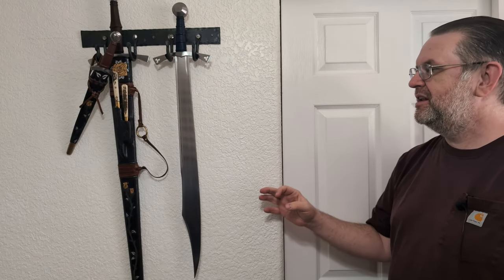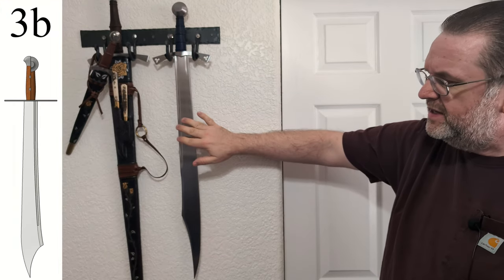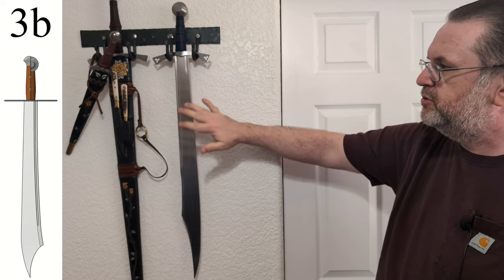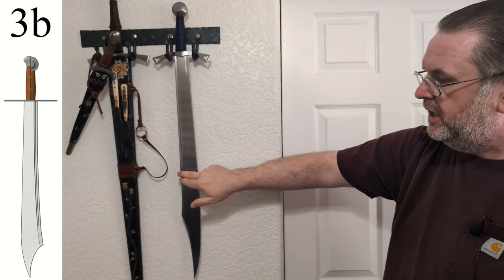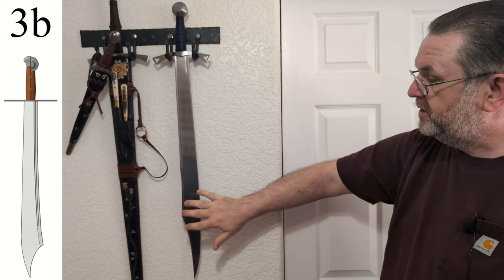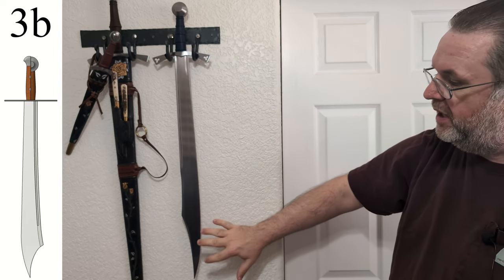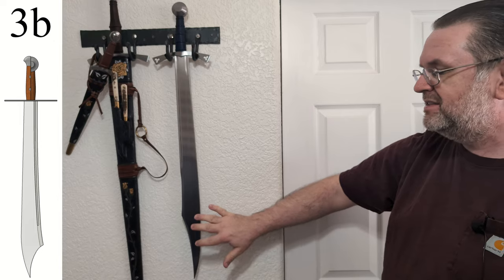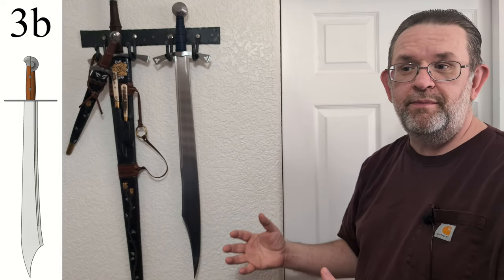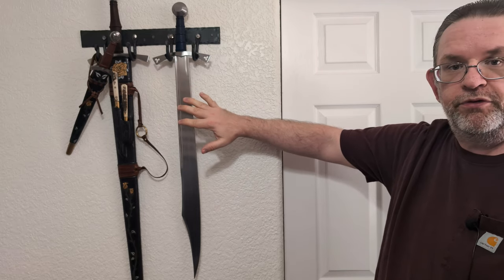The Vassal in particular is representative of an Elmsley type F3B falchion. Those were generally characterized by a mostly straight spine — this has a little bit of a flare to it, but it is mostly straight — a gently curved edge, a fuller that runs most of the length right up until the spine starts tapering in, and a clip point that, relatively speaking, is not particularly long. This is a pretty long one for a type F3B, but it's not as long as an F3C. The primary difference between the F3B and F3C is the clip point length and then also the broadness of the blade — F3Bs are generally going to be a broader blade than a 3C.